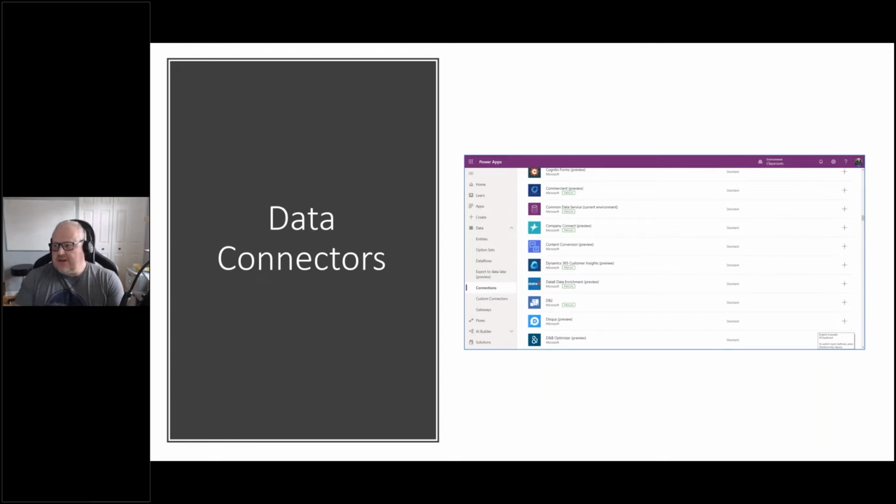The other part I do want to talk a little bit about is data connectors. Microsoft continually adds new data connectors. What these allow you to do, when you're creating Canvas apps or Power Automate flows, is connect to different services or different data sources. So for example, if you wanted to take information from your CRM system, which could be sitting on Dataverse, and pump out those contacts and bring them into MailChimp, well, it used to be very hard.